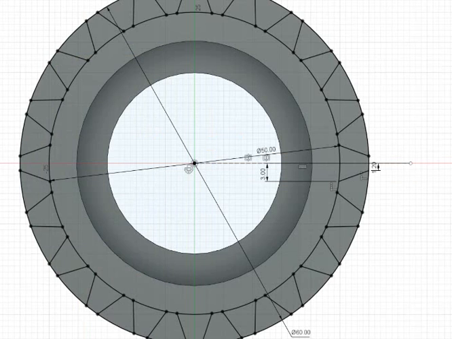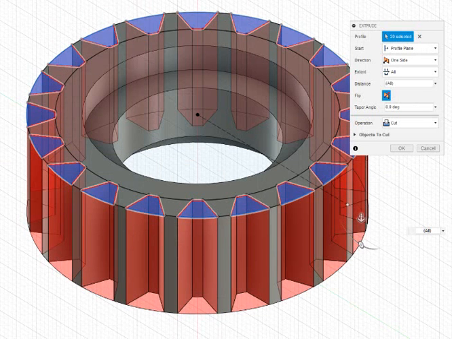Here we can see the sketch, and as I told you, I'm not going to add anything because it's already added. I have to remove. So that is going to be made with the extrude option, but with the cut parameter selected, like we can see in this preview.